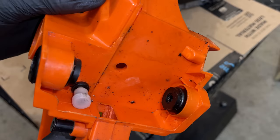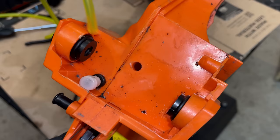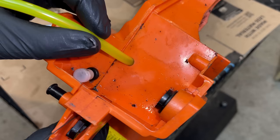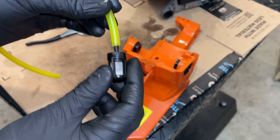Yeah, that's what I was afraid of. This opening, it is much too large. Not really the standard for chainsaws. So if I use a standard chainsaw line, it is quite loose in there. It's not going to make a seal. And even if I grab a larger line, something I would use on a generator, although it fits better, there is still a gap there. And that's going to leak. Not that it matters anyway, because this fuel filter, and really all chainsaw fuel filters, are not a good fit. They're just going to fall right out, and then you're going to have issues with the saw.